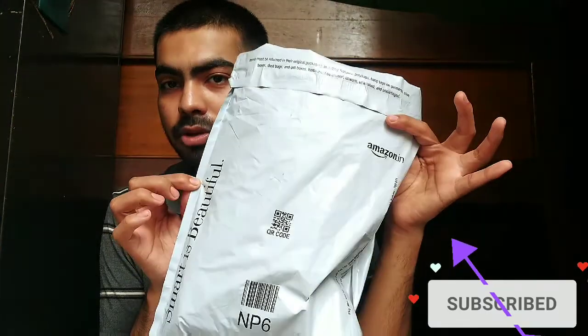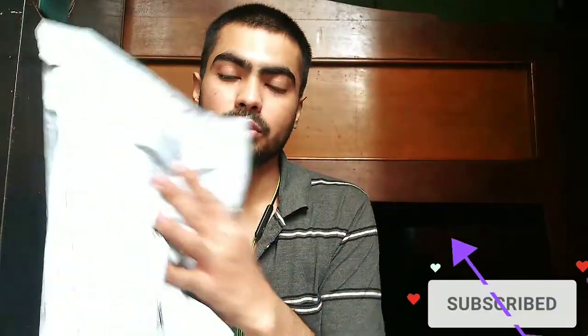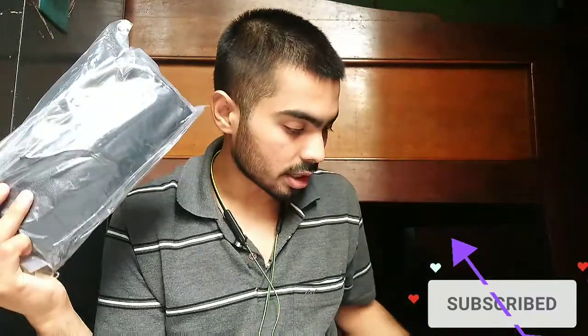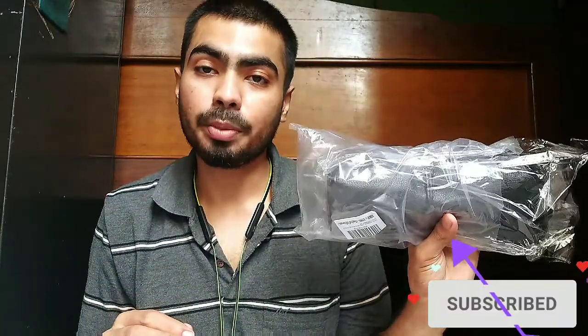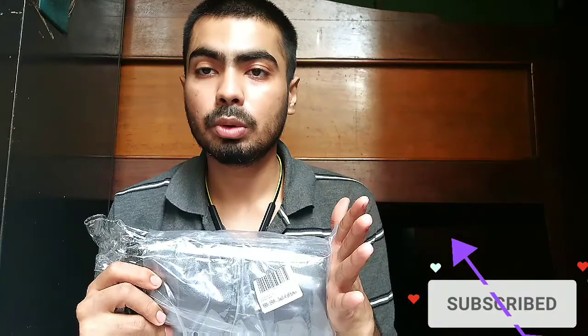So this is the package I got from Amazon. As you can see, this is the package, and this is the thing inside. The brushes are inside. So let's pretend it's not open, but I have to open it and sanitize it, but we're going to pretend it's not open and it's brand new. I got it yesterday.